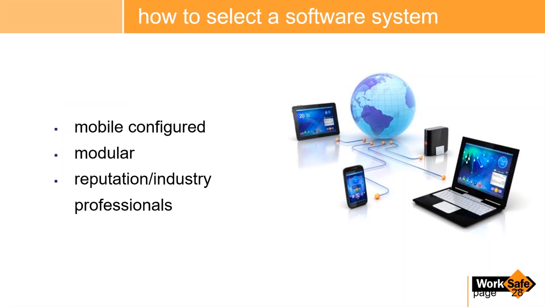Again, mobile configured was one of the things that I obviously talked about. Modular. So for example, I've talked about a lot of different systems that can be part of safety management software, but you might already have a very effective training management module or system. You might have a very effective contractor management system. Some systems will force you to take the whole thing, and then you're buying things that you don't actually need because you've already got effective things in place. So when you've got modular software, you can say, well, I've already got a good contractor management software module, but we're not doing training management well, or vice versa. The other thing in selecting software is make sure that it's reputable, is used in industry and used by professionals.